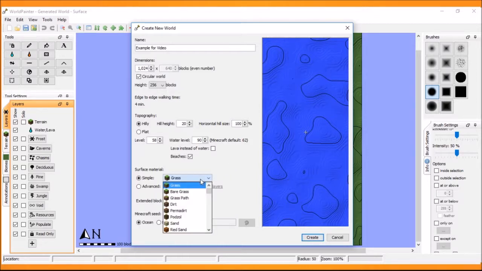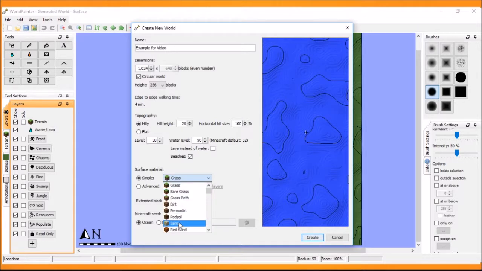And then the surface material you can change to basically almost anything kind of ground-based. You can do any of the rocks. Nether-like will do little pockets of lava. It'll do netherrack, soul sand, glowstone. It'll disperse them as it would in the nether. Beaches will do the same thing, but beach-related, obviously. Stone mix will do a random mix of the stone. Red desert will have cactuses and red sand and clay and stuff like that. So you can do all these cool presets, but we'll just leave it.